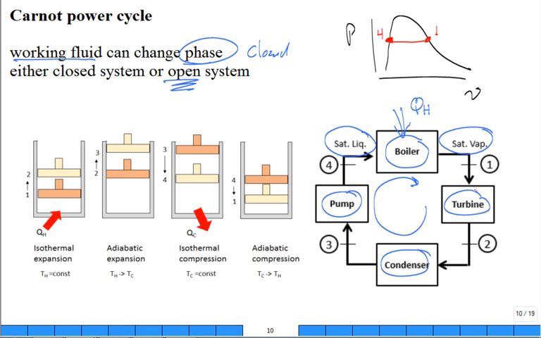But then I have to figure out how to expand through a turbine. You don't quite have the entropy concepts needed for that, but it would look something like this, down to 2, and it would be a two-phase mixture. And then you'd put it through the constant pressure condenser, in which you're going to reject some heat, but you're not going to reject it to get saturated liquid, because you need a very special pump that doesn't exist in the world, but conceptually it's on our paper, that then would ingest it at state 3 and kick it perfectly back up to state 4. But these tools we'll revisit at the beginning of chapter 8 when we get there, after we have entropy.